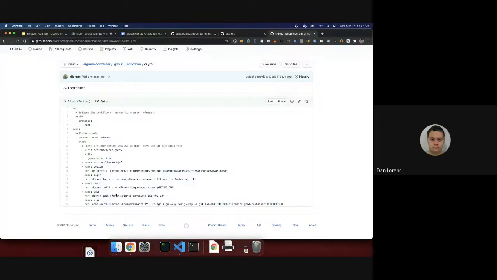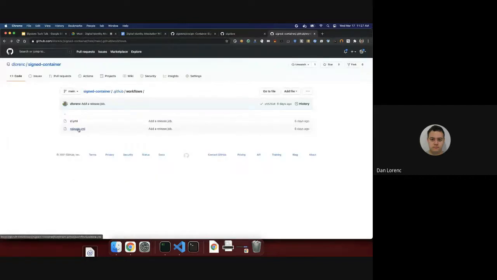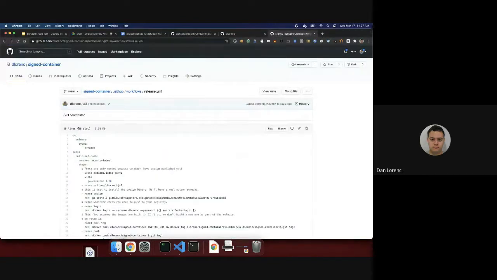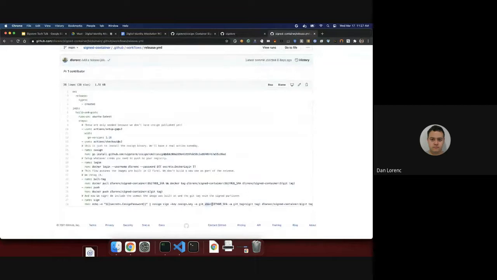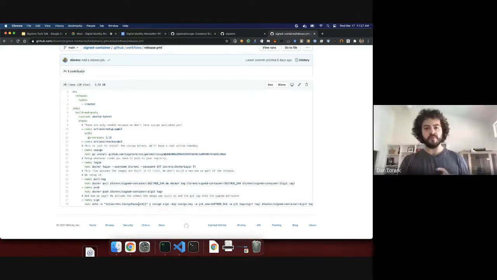That's one example. With this flow, I have another one here that does a release build where we stick in the Git commit to get signed, as well as the Git tag that the release happens at. So when you create a release in GitHub Actions, this will automatically do all of that stuff. The private key is in the repo, so I forgot to mention this. The only thing that we do is we stick the password into a GitHub secret. So this flow is really designed for the claim coming from GitHub's builder. This is coming from GitHub's build system, saying that we executed this with this password, and this is what came out at the end.